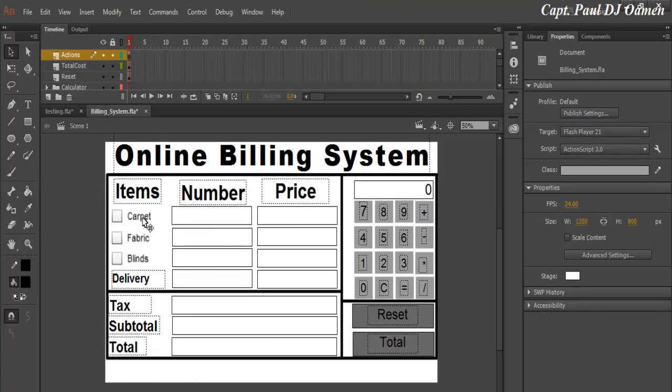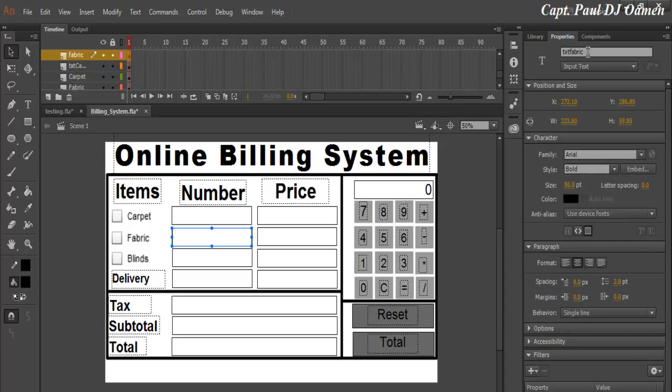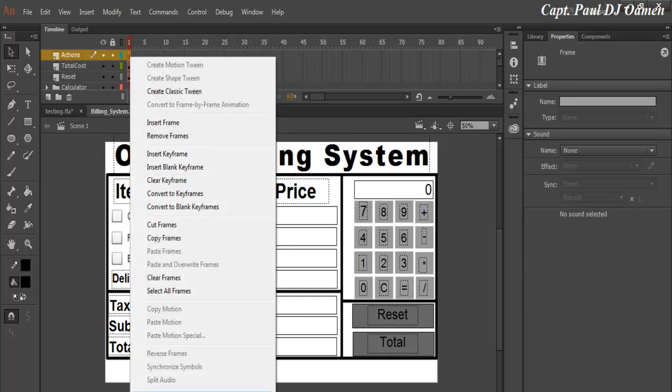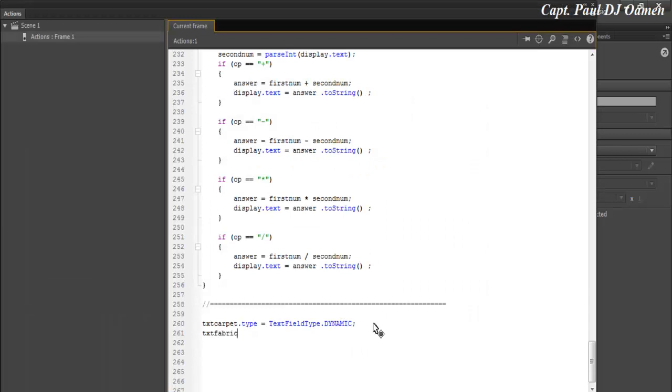Alright, I'll repeat the same thing for this other one. Get the fabric, come right straight to the codes, right click, repeat the same thing, just copy all of this and paste it there.